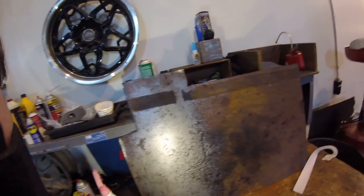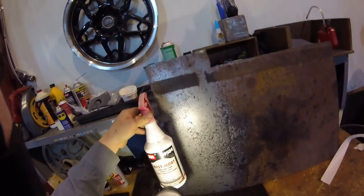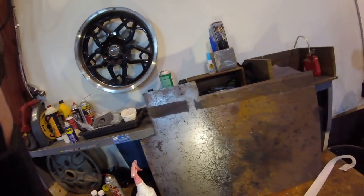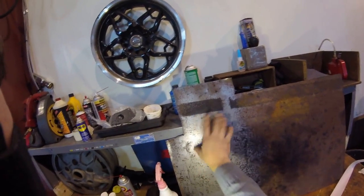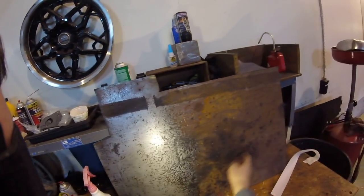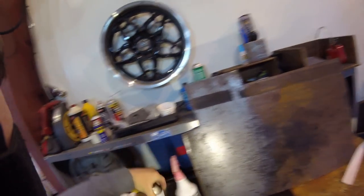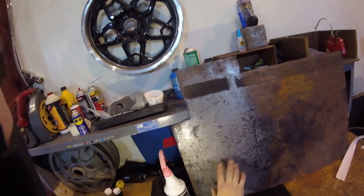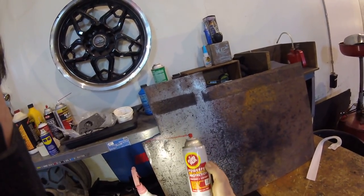Rust Mort is a good second step. I say second step because you want to try to get all the scaly rust off first with a wire brush, a wire wheel, some sandpaper — whatever you've got. And then a nice light spraying of this stuff, and I think the results speak for themselves. The trouble is, though, where it's all clean metal, it's going to surface rust again — this acid is going to break down, dissolve, and evaporate, and then it'll just rust up again just as fast. So this is where we would cover it with either a spray-on permanent rubberized undercoating to protect it, or if it's already got some rust and is going to rust again, we'd use the boiled linseed oil or fluid film. But this is where we're going to try the New Hampshire oil undercoating.